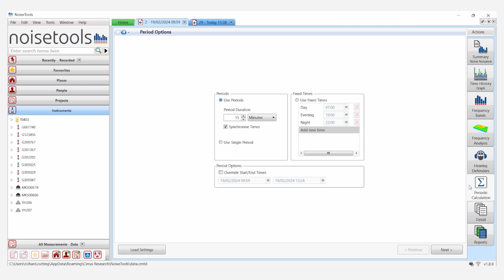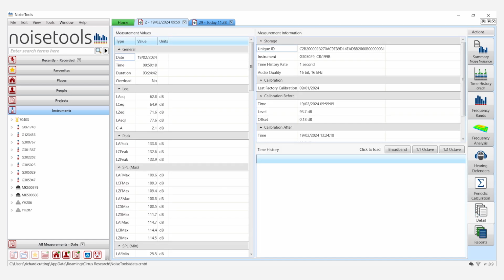It will take your measurement and break it down into different periods of time and offer you a calculation. And by far and away, the most commonly used one is 15 minutes, predominantly for that traffic monitoring, which is why it's the first option here, but you can alter it to be anything you like, time frame wise.